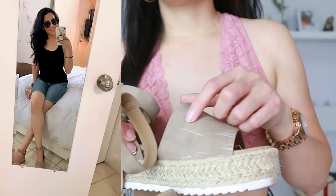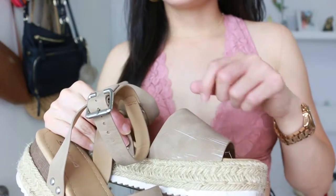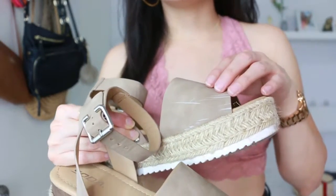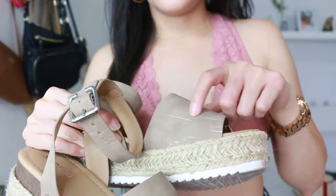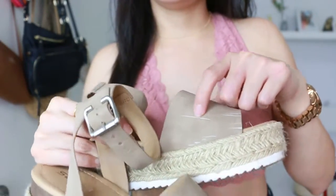The only downside for me, I don't know how I got these scratches on the sandals. I tried with alcohol, but I got scared that it would make the color fade. So if you have any tips for me, please let me know in the comment section so I can get rid of them. They don't look like the material scratch, they look like paint on top.